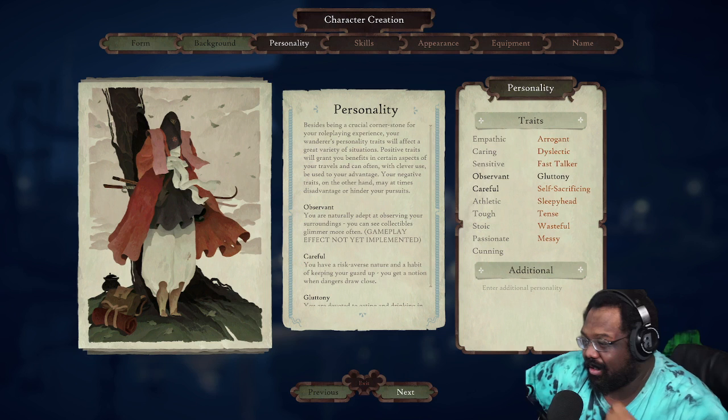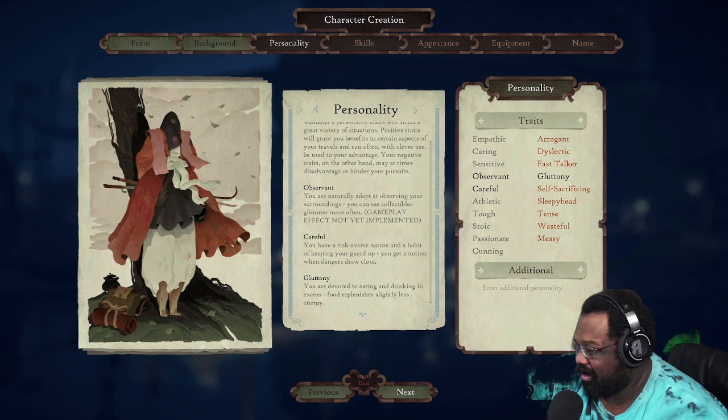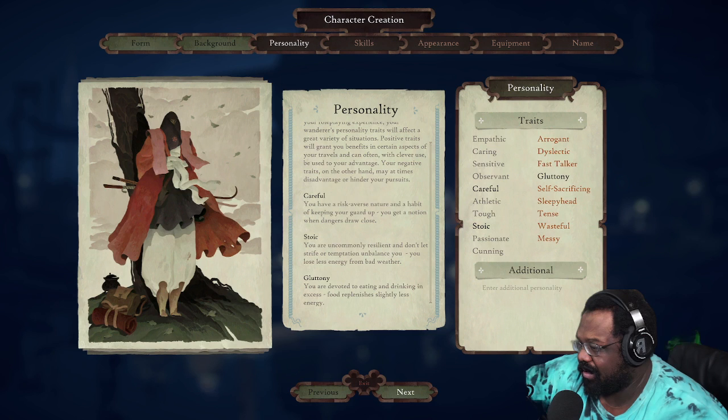Okay. So right now my traits are observant, careful, and gluttony. I don't think I'm a glutton. I think observant kind of fits. I don't know about careful though. Let's do stoic. And then observant? Yeah. Let's do observant, stoic.